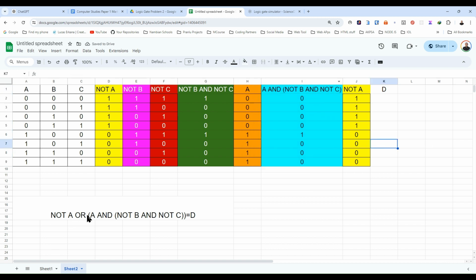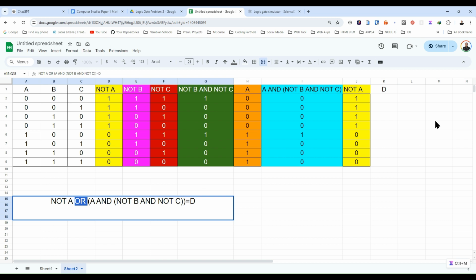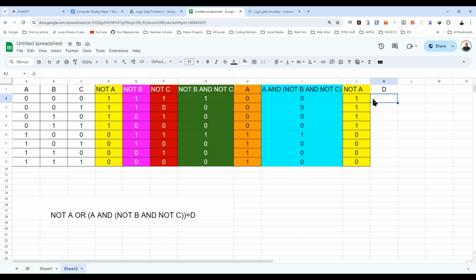Okay, so they are going through the OR gate. The OR gate is addition basically. But if we find 1 plus 1, then we just write 1. Okay. 0 plus 1 is 1, 0 plus 1 is 1, 0 plus 1 is 1, 0 plus 1 is 1, 1 plus 0 is 1, and then 0 plus 0 is 0, 0 plus 0 is 0, 0 plus 0 is 0. Okay, so we are complete. We have completed the task.